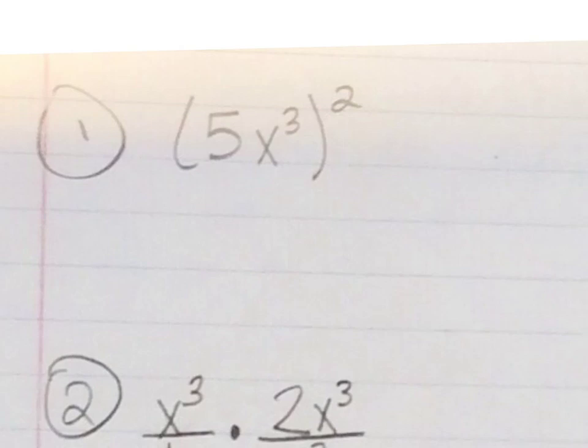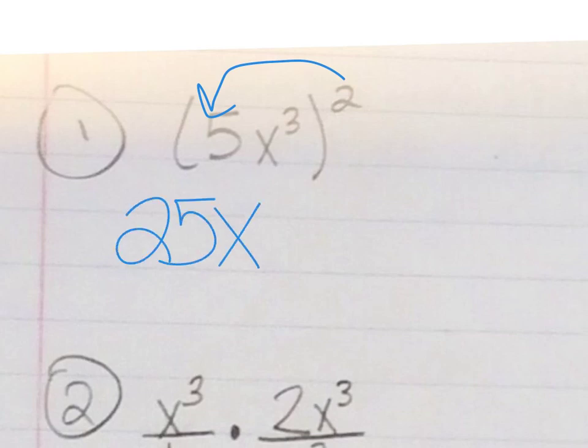Looking at number 1, I just want you to remember that all of the rules that we learned were exponent rules, so they only apply to the exponent. So you need to remember what you already know about applying squares and whatnot to normal numbers, because those are still the same. For example, you're going to say 5 squared, which is 25, and then this is a power to a power, so you're going to multiply your exponents. So your exponent rule is to multiply, but your normal number rule is to actually square the number. So this would be 25x to the 6th.